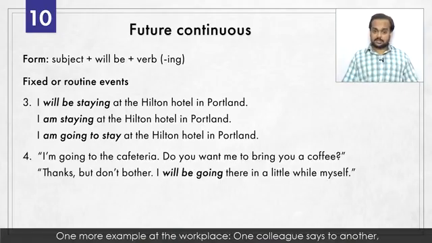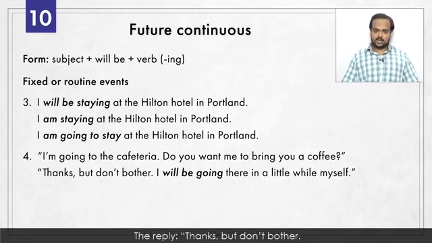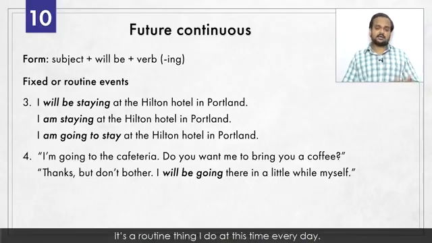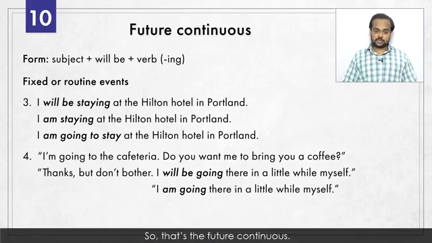One more example at the workplace. One colleague says to another, "I'm going to the cafeteria. Do you want me to bring you a coffee?" The reply: "Thanks, but don't bother. I will be going there in a little while myself." It's a routine thing that I do at this time every day. It's also correct if you say, "I'm going there in a little while myself." So that's the future continuous.